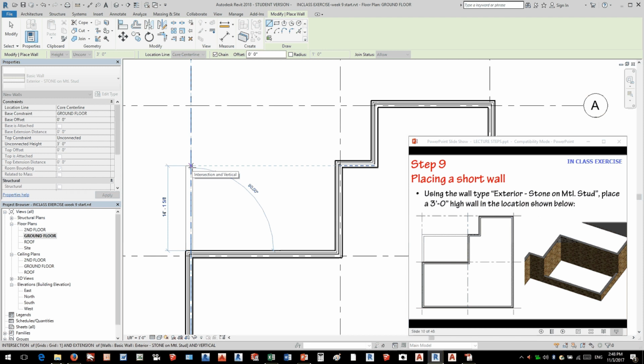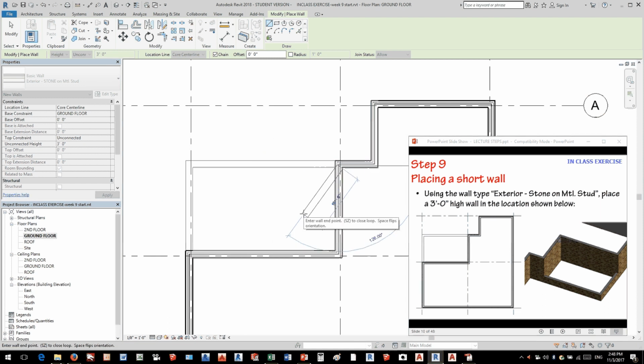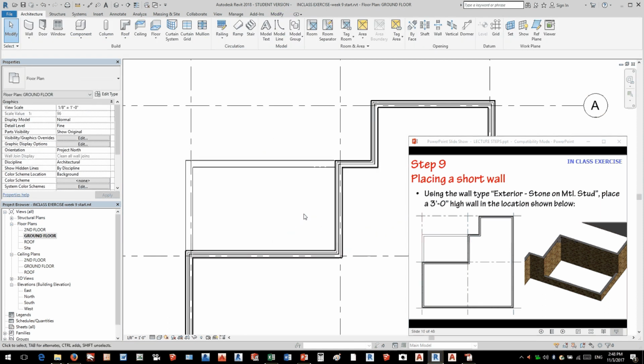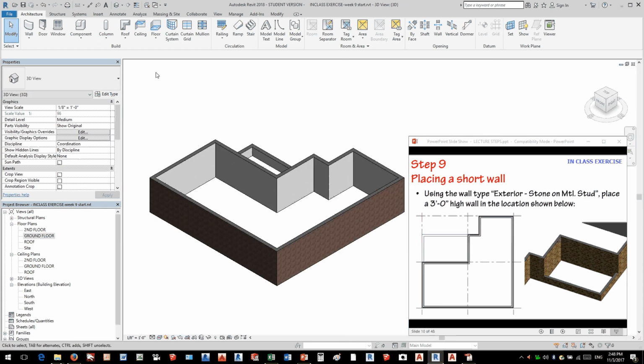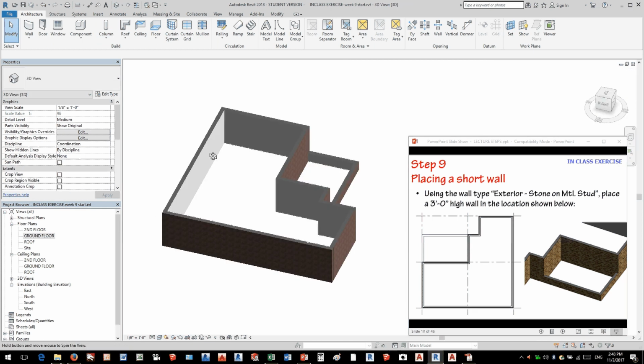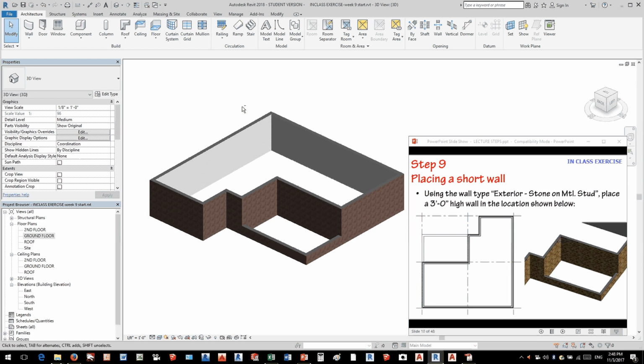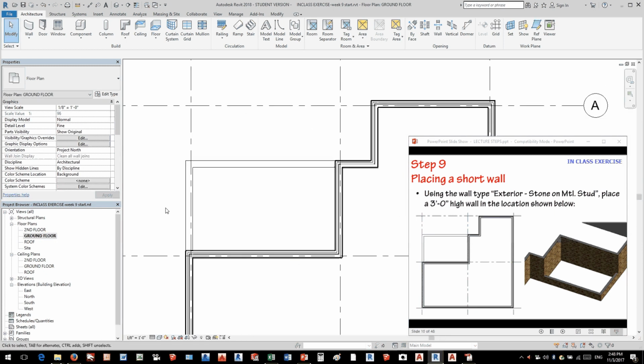That is the center of the structural element, and that's what I want to align to. So I'll click onto there, go all the way to the exterior of the wall, and there it is. Now if I go into a 3D view, you can see my 3-foot high wall right there.